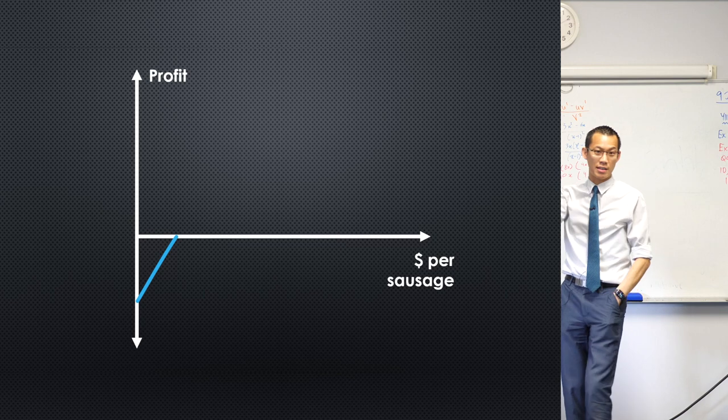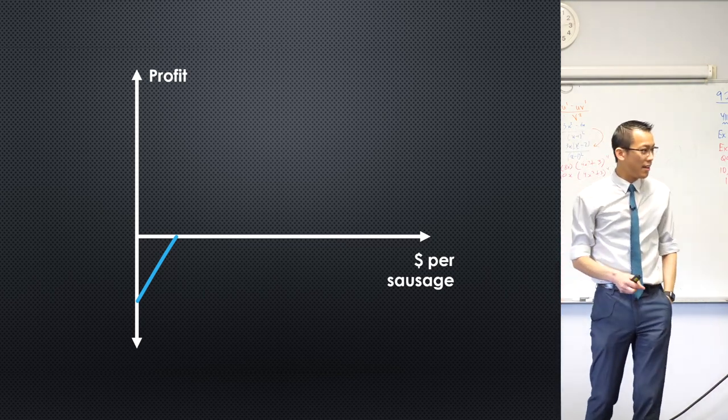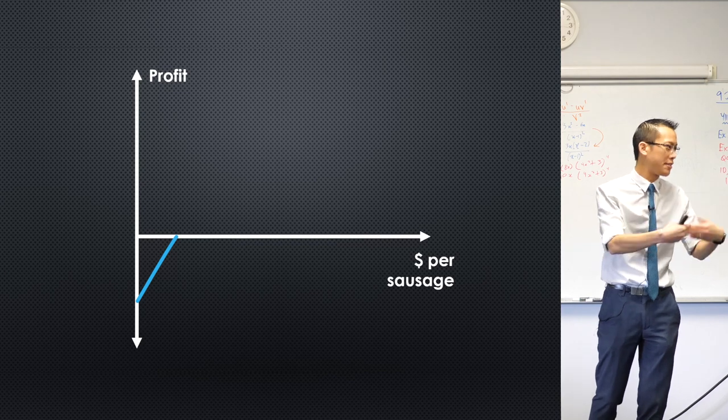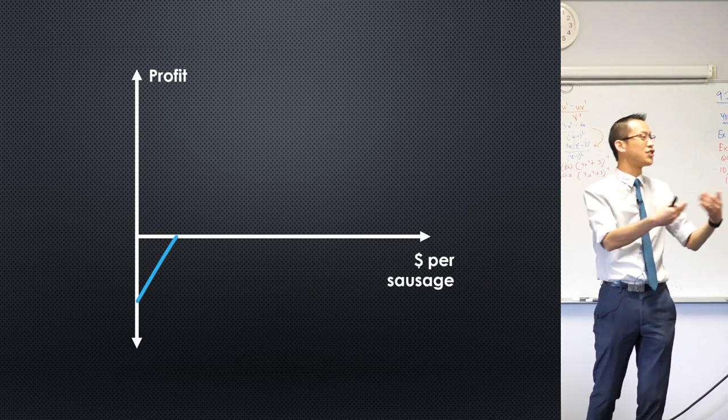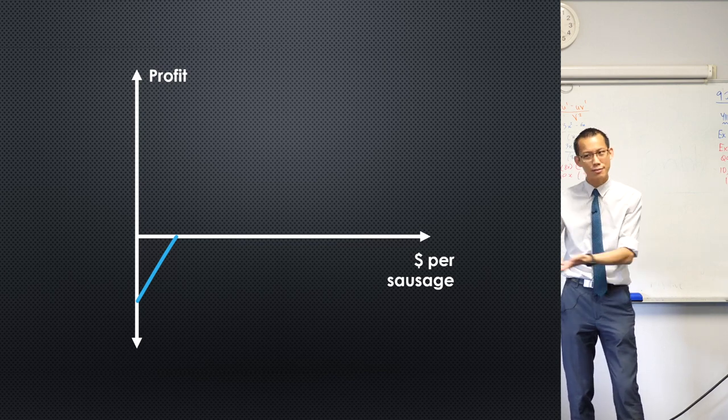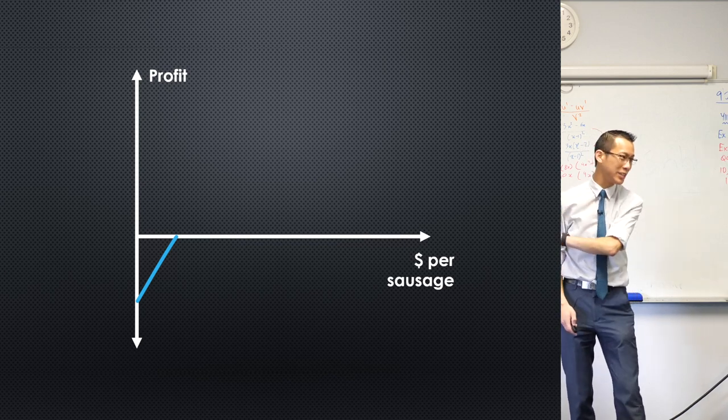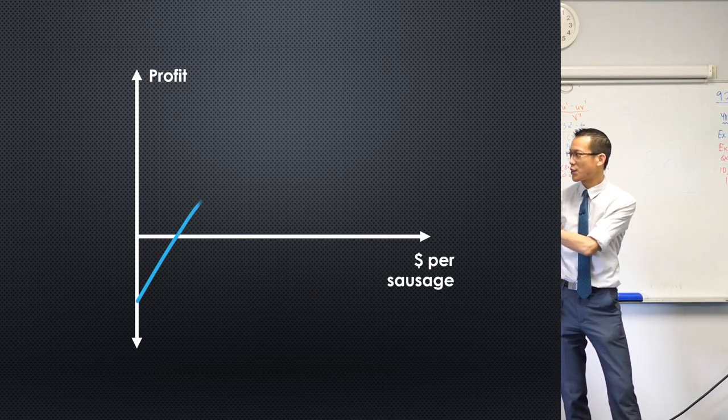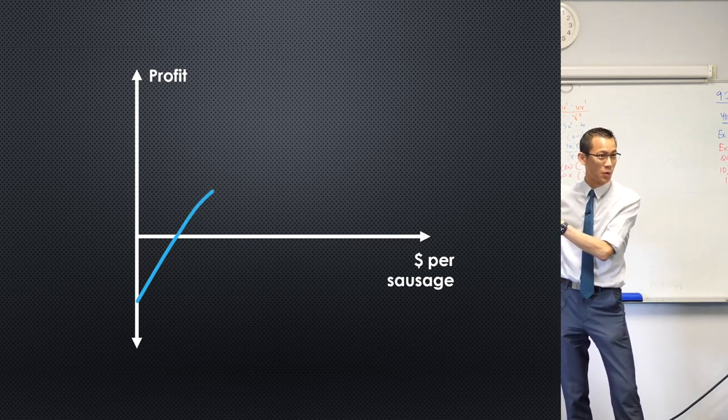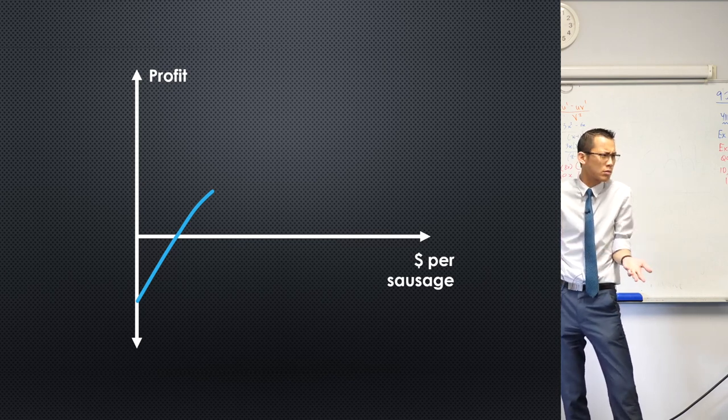I haven't put any numbers in here intentionally because I actually don't know the numbers. Yes, but for everything that I buy, I'm going to sell it for the same amount that I bought it for, right? I'm just trying to illustrate. Yeah, well, don't worry, my business is coming. Okay, so clearly I don't want to just break even, right? So if I increase what I sell for, then I'm going to make more profit. This makes sense, of course, right?